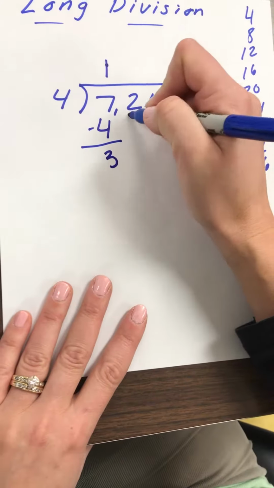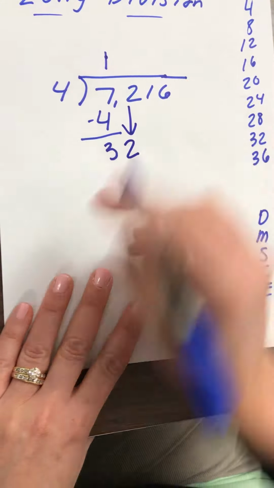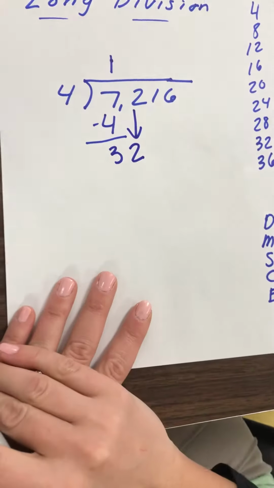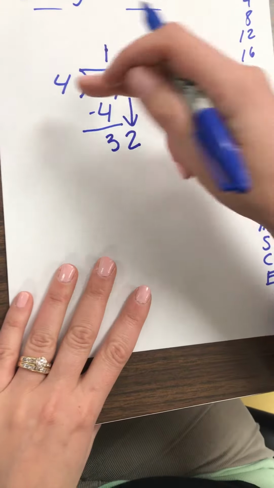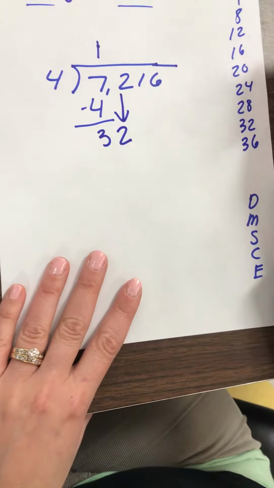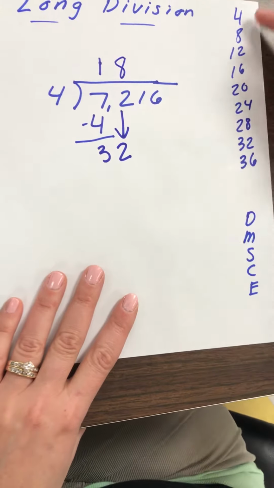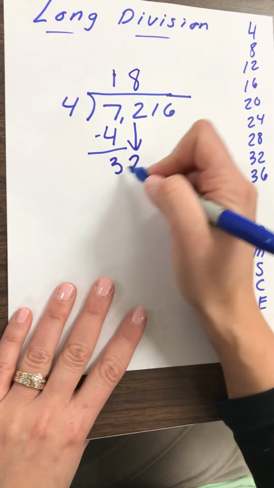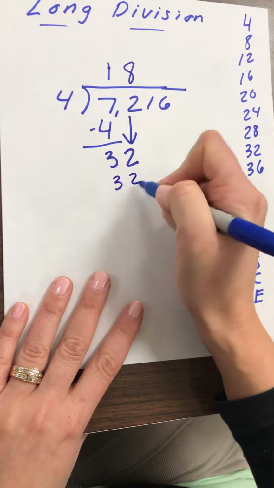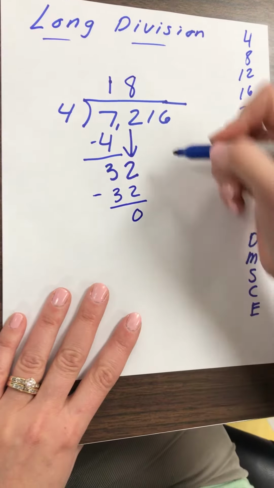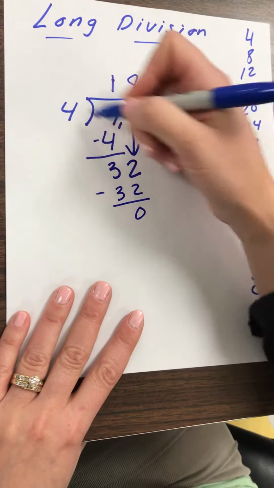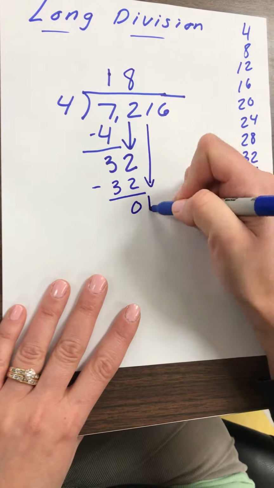My next step is elevator. Elevators go up and down. At first, our elevator is going to keep traveling down, and I'll show you the up at the end. 4 goes into 32. I can make 8 groups. It's right there. 8 times 4 is 32. Subtract. Go back to the check. 0 is less than 4. My elevator step is 1.